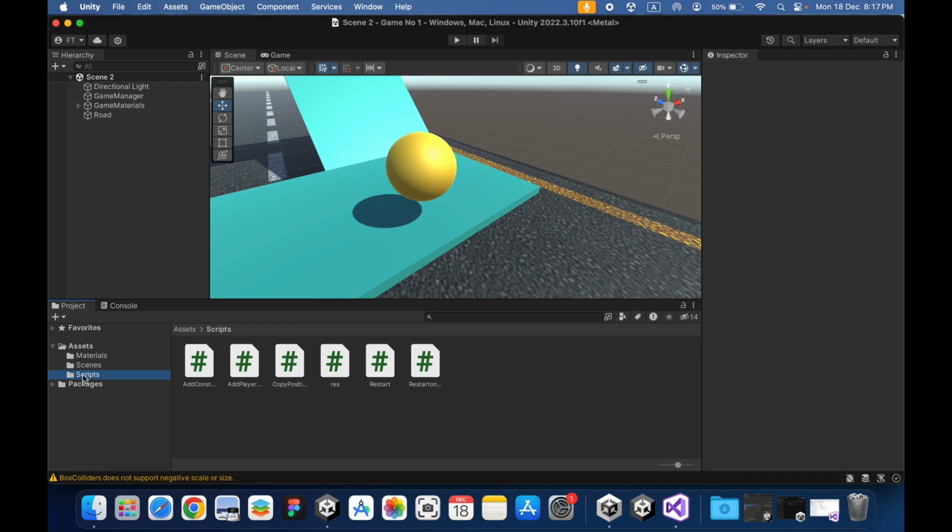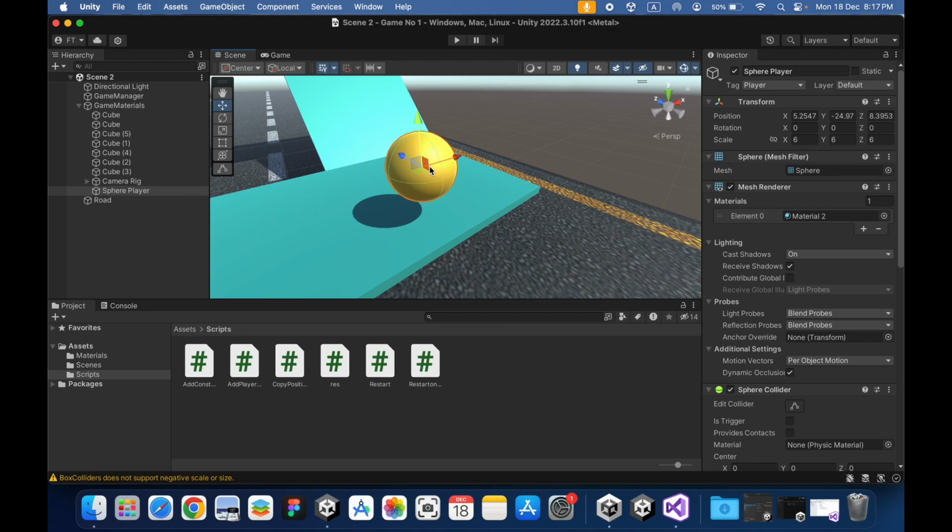So for defining those functionalities, we have to write some code. As far as I know, there are two languages we can use in Unity: one is JavaScript and another one is C Sharp. I have written some code using C Sharp. Let me show you a simple example of how this whole thing works, like this ball.